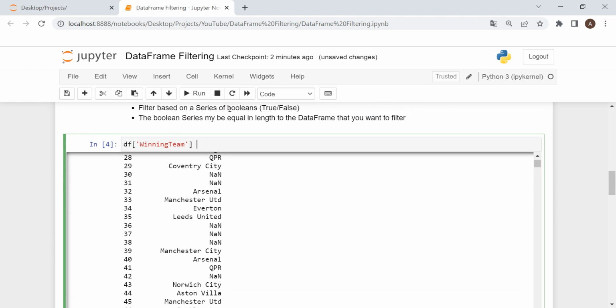So we'll say equals, but not just a single equal sign, because we're not doing something like defining a variable here. We're saying this is conditionally equal to, so only return true if this is the case. So we want a double equal sign: df winning team, double equal sign, and then our team. The value in that data frame is called Manchester United with that abbreviation here, and you will only return values that meet this exact string. We can't have any typos or anything inexact.